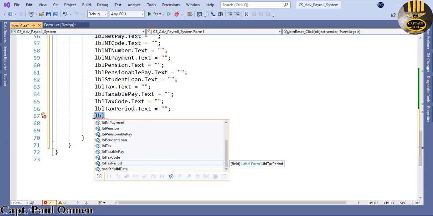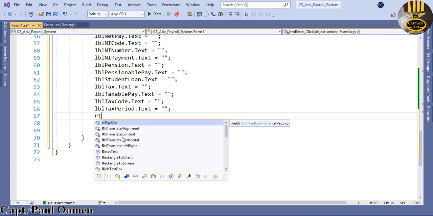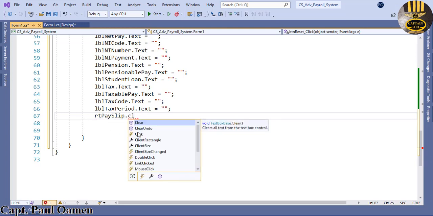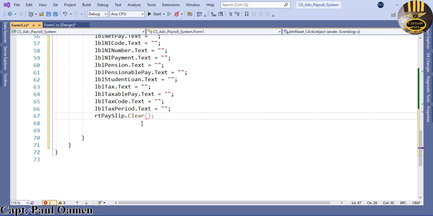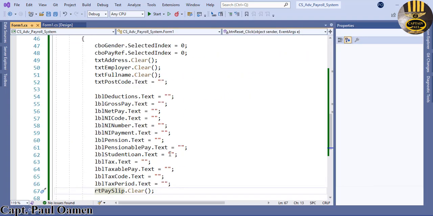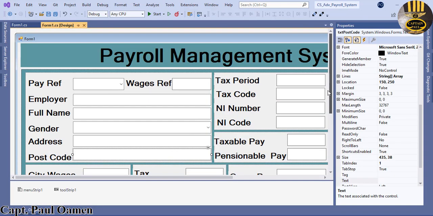Alright, now I'm meant to be able to clear the payslip as well. So dot clear, that is my rich text box. But I have a feeling I haven't finished everything.